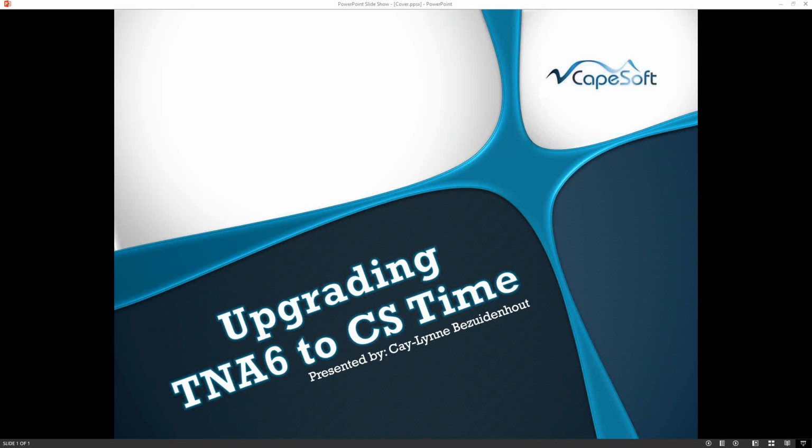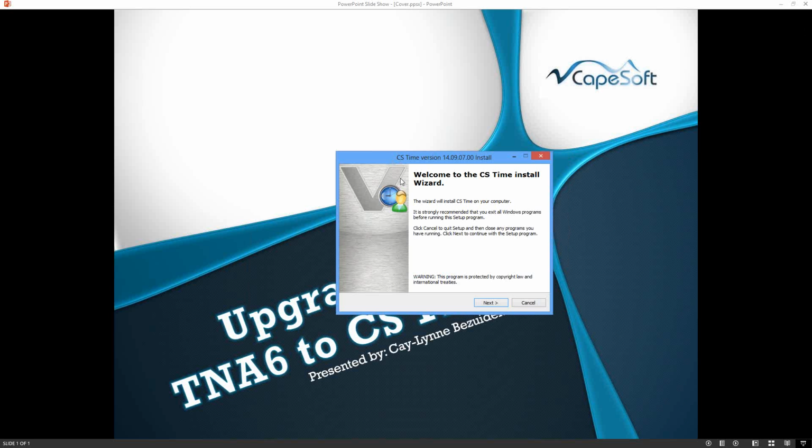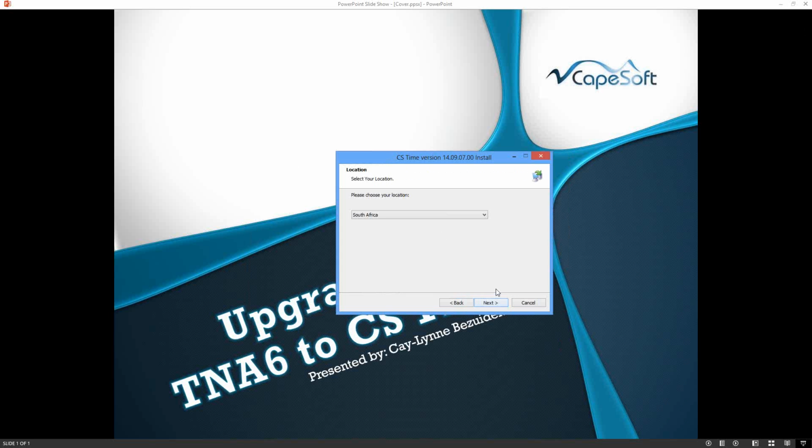So once you've done that, you can just run that install, and I'm going to move this over to the second screen that I'm on there, and obviously just follow the installation guide as to choosing your locations and what type of installation it is. Remember that if it is a workstation installation, you're going to choose the advanced one. If it's a standalone PC, you're going to use the simple one. So you just click on next.